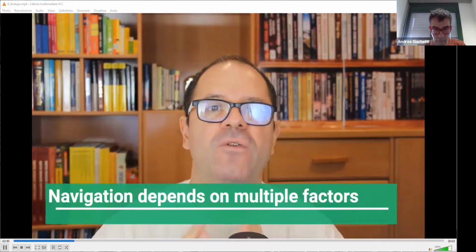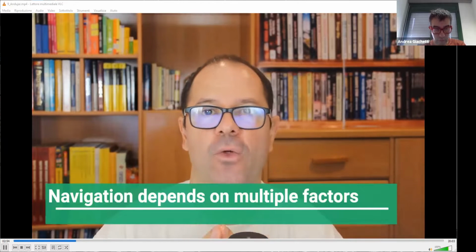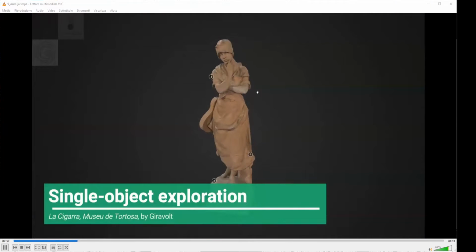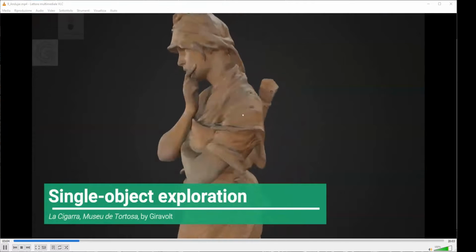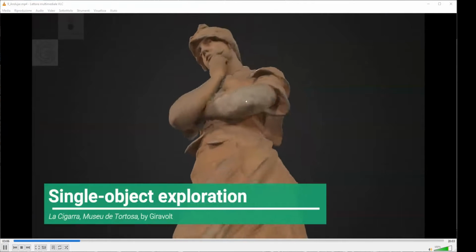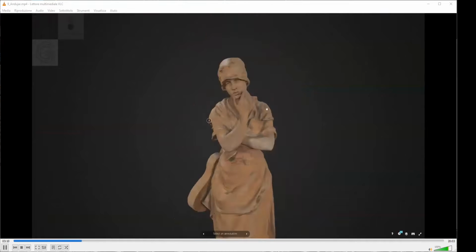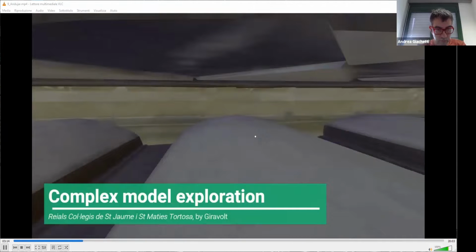and usually the first thing we do when we open a 3D scene is to navigate. So is 3D navigation an already solved problem? Well, I don't think so, although there are some cases where navigation is easier than other cases. On the one hand, navigation difficulty depends on the type of a scene. When the 3D scene is just a single object, navigation is easier, and it can be accomplished with just rotate, zoom, and pan interactions. But when the 3D scene is more complex, for example, a building, navigation is harder.